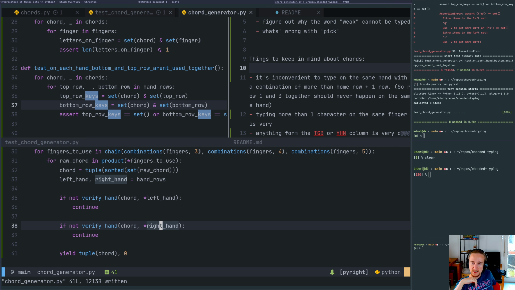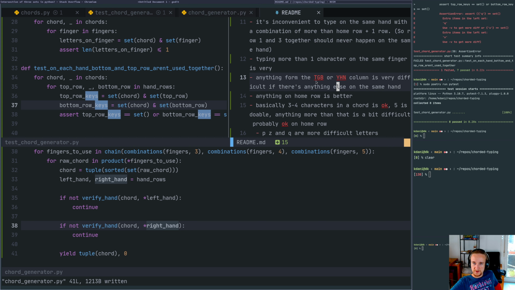It's inconvenient to type on the same hand with a combination of more than one row. Okay, this is already done. Typing more than one character on the same finger. Okay. Anything from the TGP or YHN column is very difficult if there isn't anything else on the same hand. Okay, so center columns.